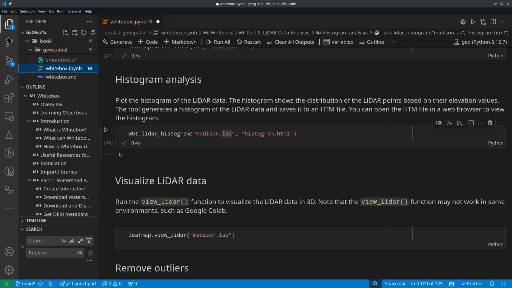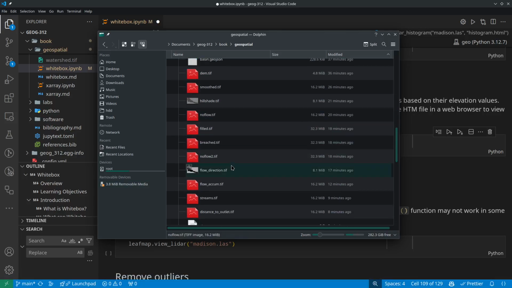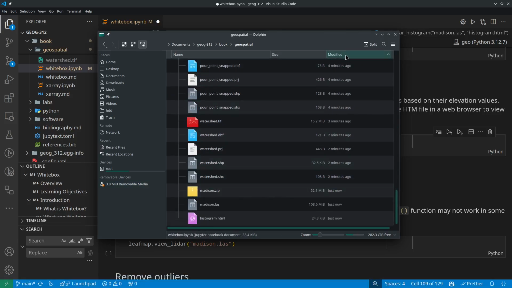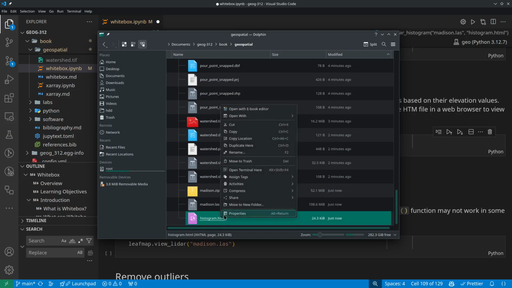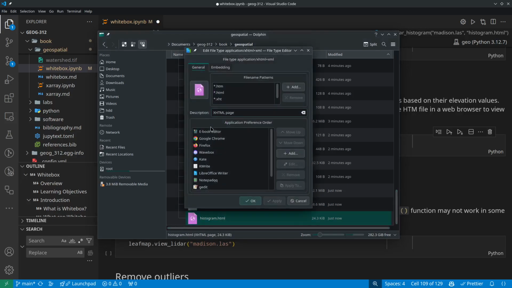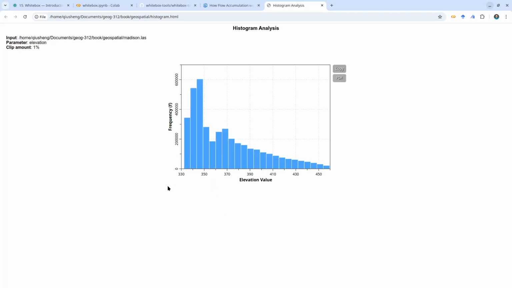So it's going to generate an HTML file on your computer. You do need to open this one locally. So it should be somewhere here, like histogram.html. If you open it up, oops, not supposed to open this one. Let me change this quickly. Open in the browser. So basically, this is just a histogram showing you the elevation values within this LiDAR DEM. So you can see overall what the pixel value ranges are.